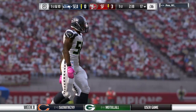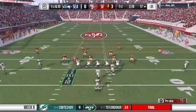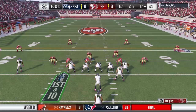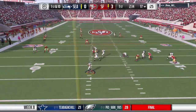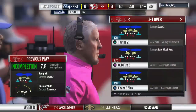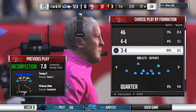And the Seahawks get ready to trot out on the field. And last drive, 3 and out. Still a goose egg on the scoreboard. How do they break that goose egg? They've got to find a way to get the ball in the hands of their playmakers, get them some space, and try and make a first down and get some momentum going. It's been a struggle for them throughout the game, and that 3 and out on the last possession told you just how stalled they are on offense. So who will step up here?